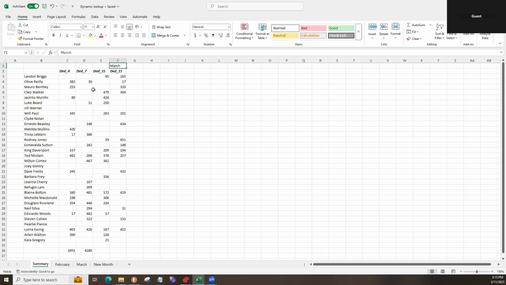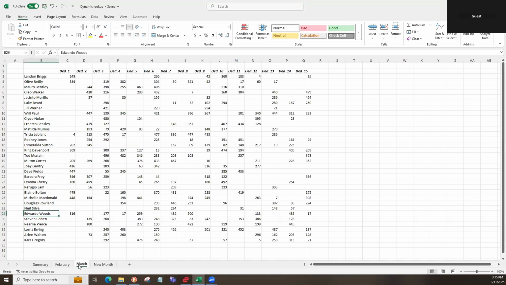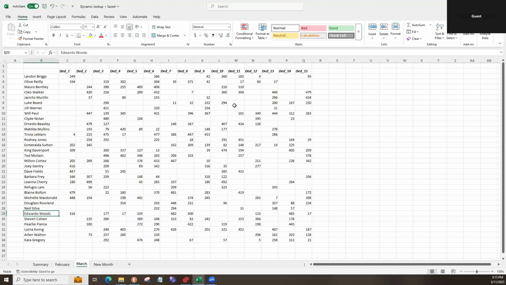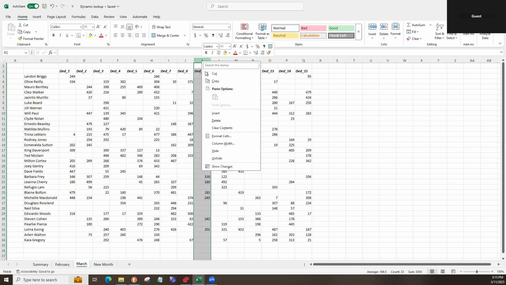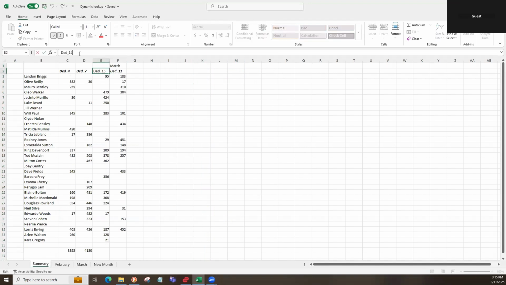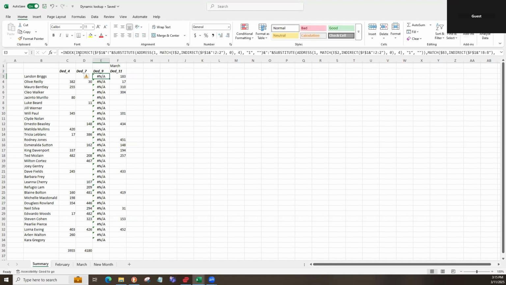As we had mentioned before, sometimes some columns are missing for some months. For example, this is looking for deduction 15 in March. Let's say deduction 9 is missing here. 15 is still there. If we look at 9, then we get NA.